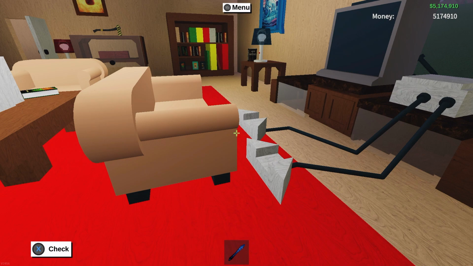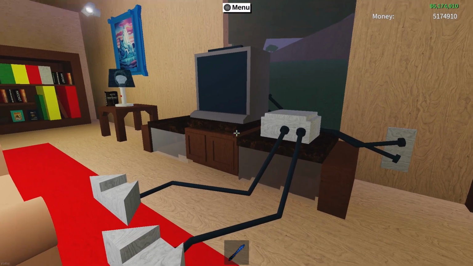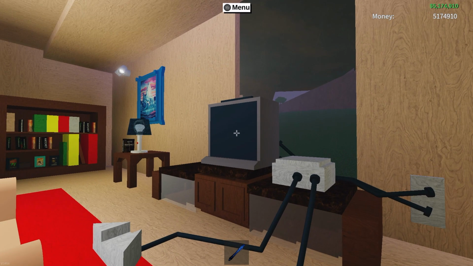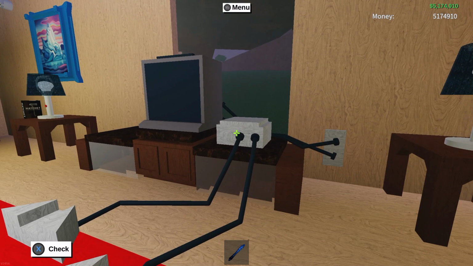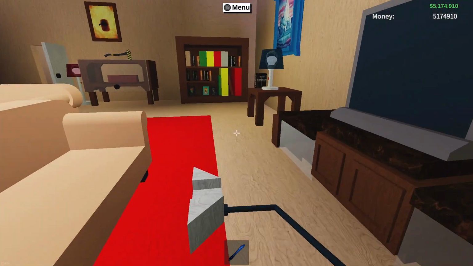We have our living room and a couch, entertainment system. Now the TV over here is just an oven flipped up, and I placed it down just to make it look like a TV. A store basically sells that on this map. And then we have our Xbox 360, going old school with the console.